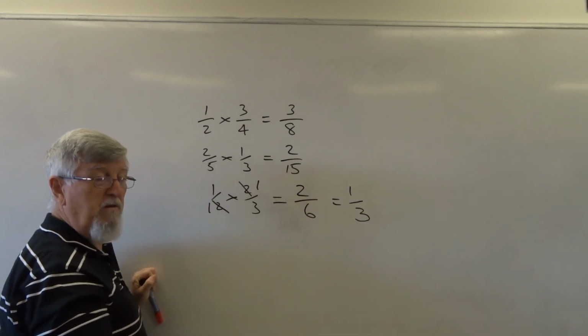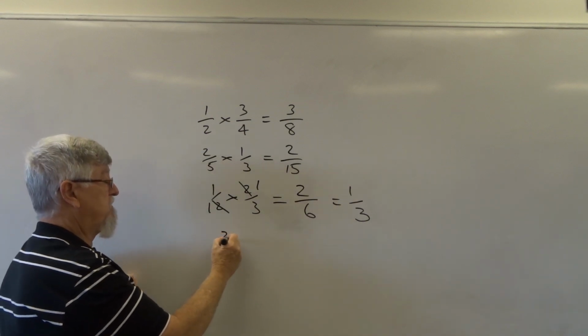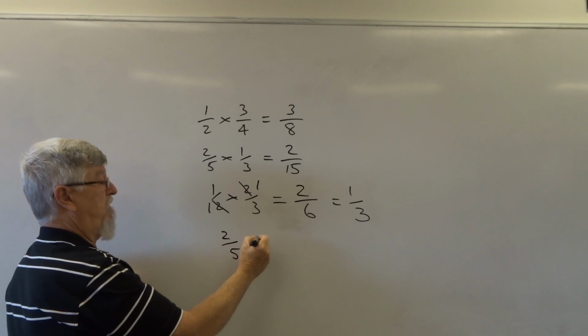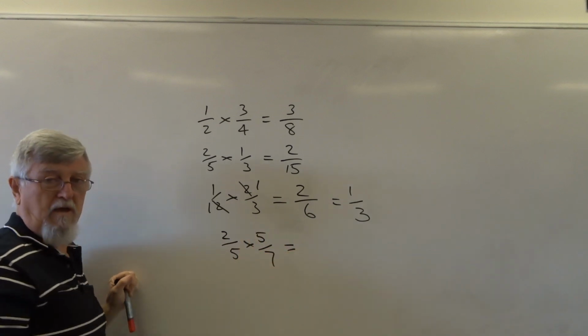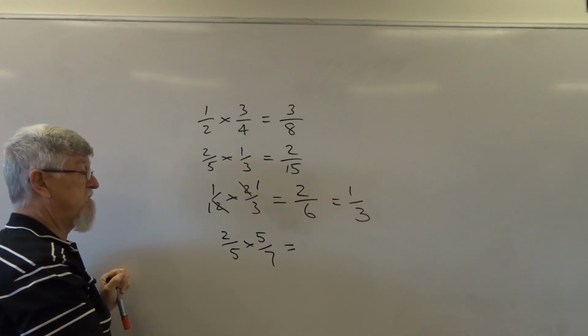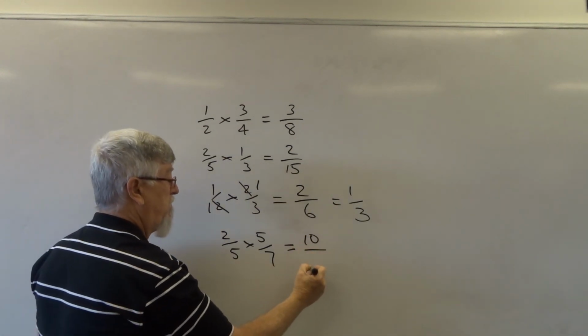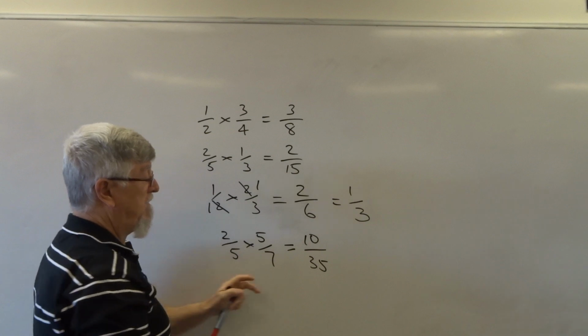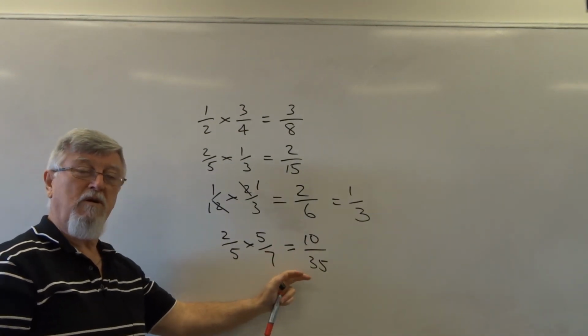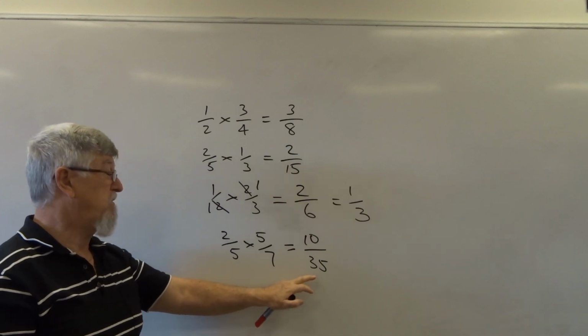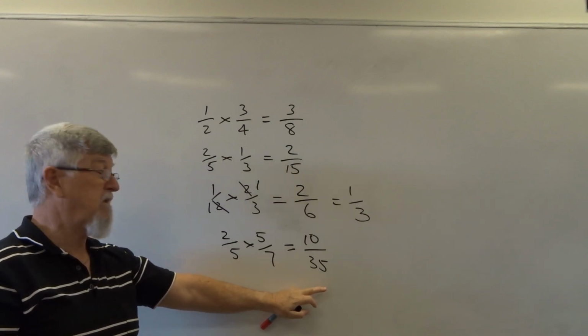Now of course it hardly matters, but when the numbers get worse, let's say we had 2/5 by 5/7. If I multiply the tops, I've got 10, multiply the bottoms, I've got 35, and the numbers very quickly get large. And the moment they become large, a lot of people struggle with their times tables and their mental arithmetic, and they forget to simplify it.